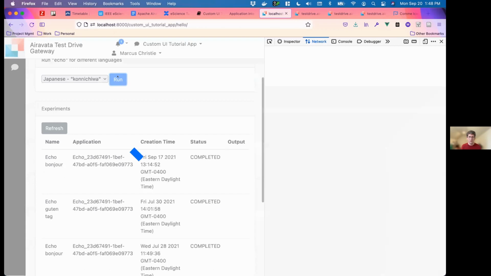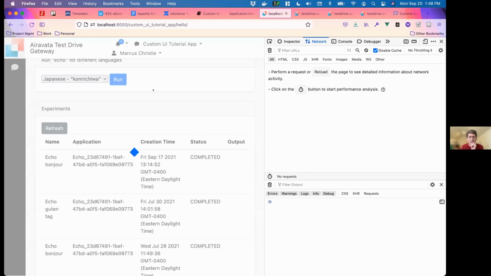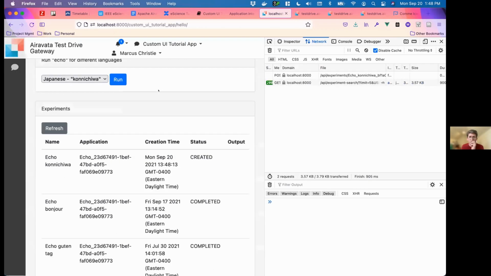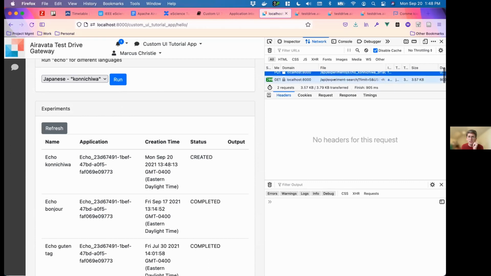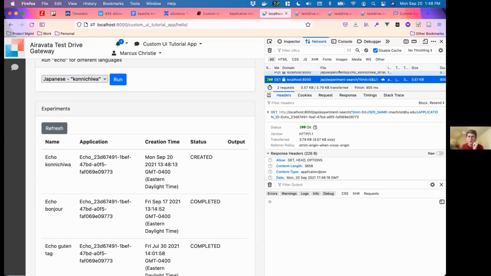I should have opened up the inspector. Okay, it refreshed the page, and you can see that it's created this Echo Konnichiwa experiment. Didn't get that in time.